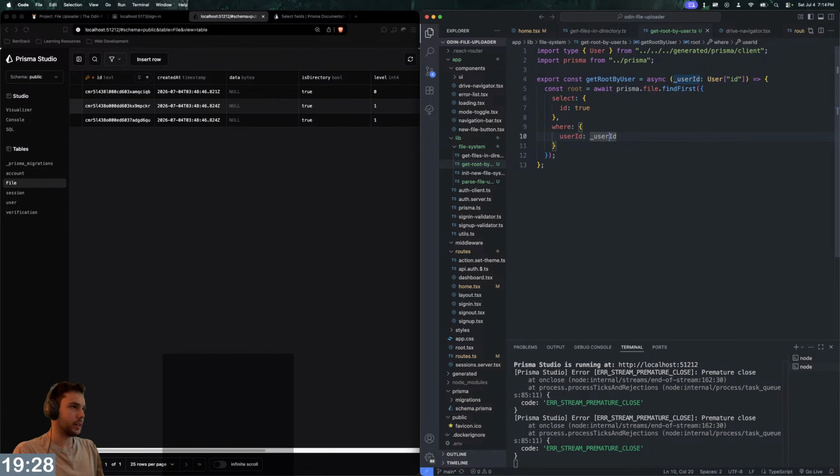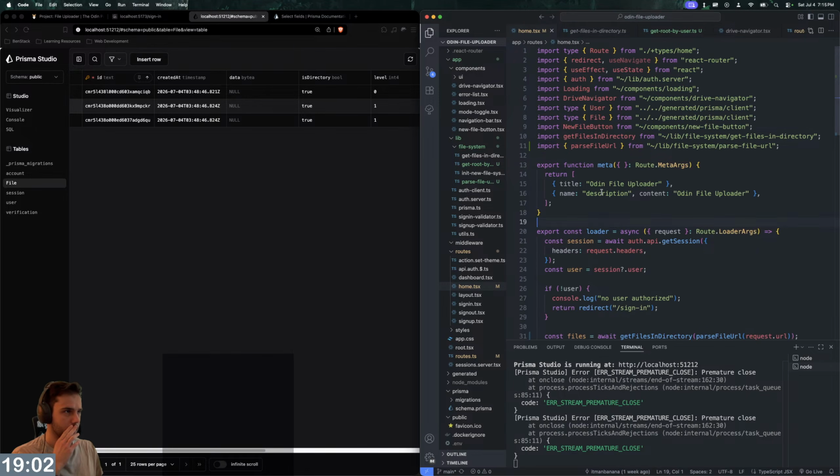So where user ID is equal to this. I don't know if you have to do it like this, but I'm going to do it like that anyway. And then what we do is we can just return the root. And then we'll try/catch this as well. Or maybe actually, maybe I try/catch it inside of here.